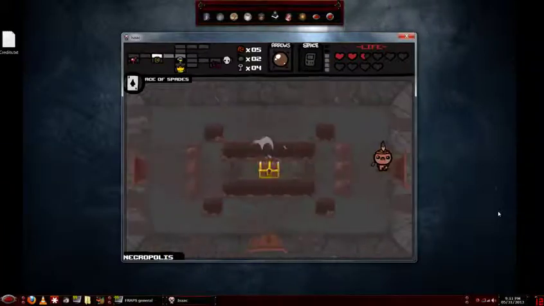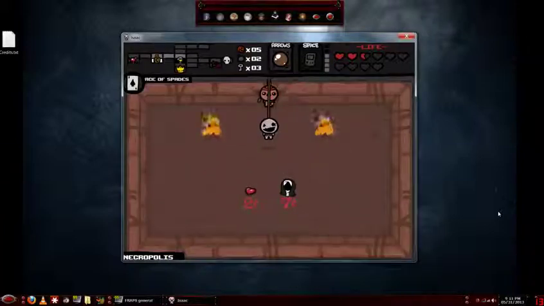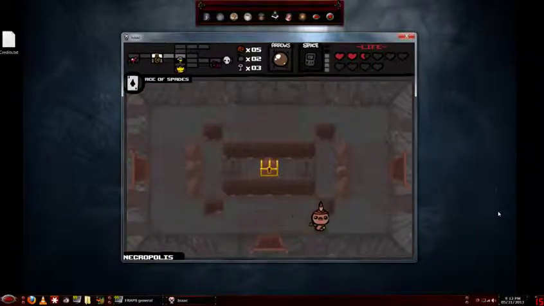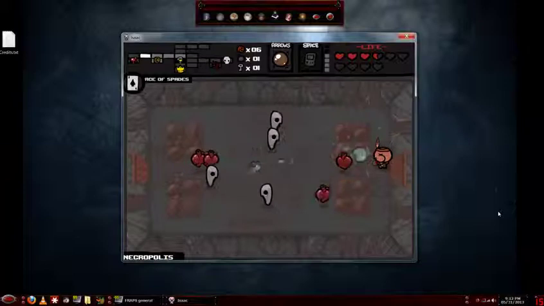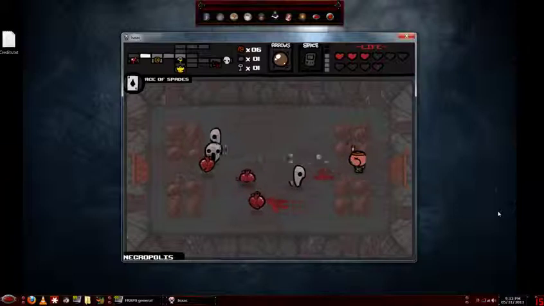I hate that. Oh, I'm just a little shy of it. Maybe I can get more money. Maybe I can get money from this chest. Money. No, but a heart is decent too. This is a very bad room to be in. A very bad room.